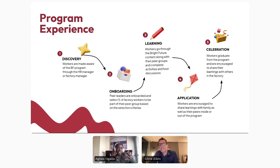And so those are some of the things that factory workers at the end of the program ended up telling us that they really appreciated from the program. It was like, these are people that I see, but I never get to talk to, but now we're able to talk. And it's not just a surface level conversation. We have had some really in-depth conversations around money and why we make certain decisions with our money and what we want to do with the future and the future of our money and our families. And so this really strengthened some of the relationships in the factories.